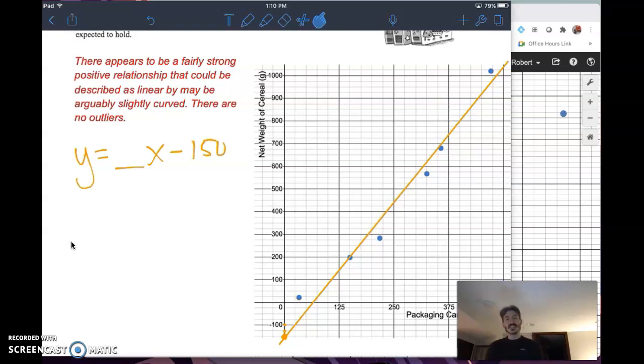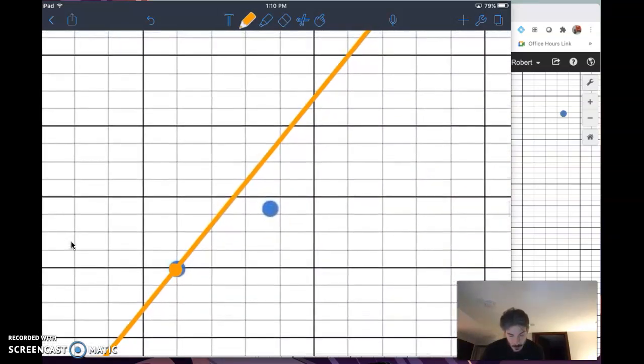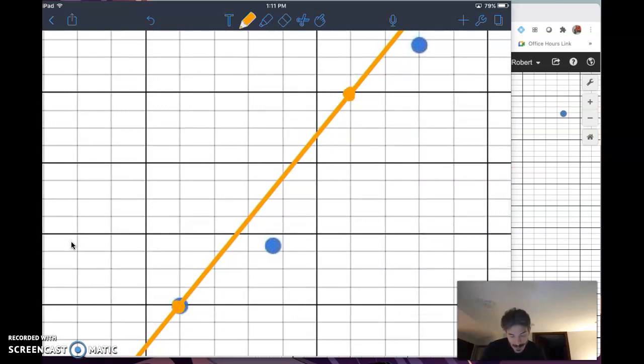The slope might be slightly harder, but still not impossible. I see that I've got a very, very nice point right there. And where can I find another really nice point? Gosh, I find it right there. And I'm counting by 25s on my graph, meaning I count up 25, I count over 25, I count up 25, over 25. These are equal units. So I can just treat this like a normal slope triangle, and I can just count the grids. So how many am I counting up, and how many am I counting over? This is actually going to be pretty easy to answer.